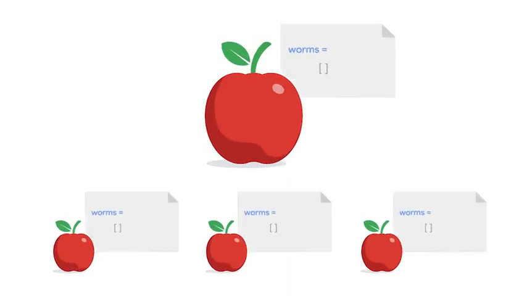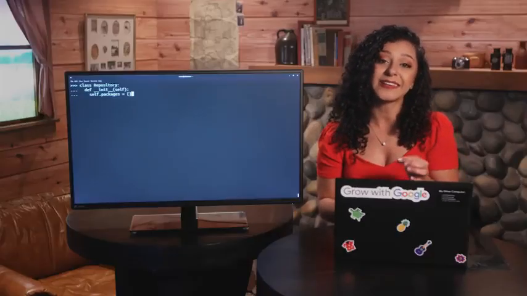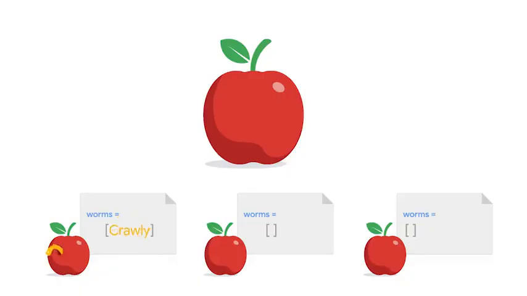But what if this apple has a worm in it? What if we wanted our Apple class to also have a list of worms? If we created the list when constructing the class, then all instances of the Apple class would have the same exact list. So if we added a worm to the list, it would get added to the one list that's shared by all instances. To avoid this, we need to create the list at the time of creating the instance instead of when creating the class. By doing this, each instance will have its own list independent of the others.